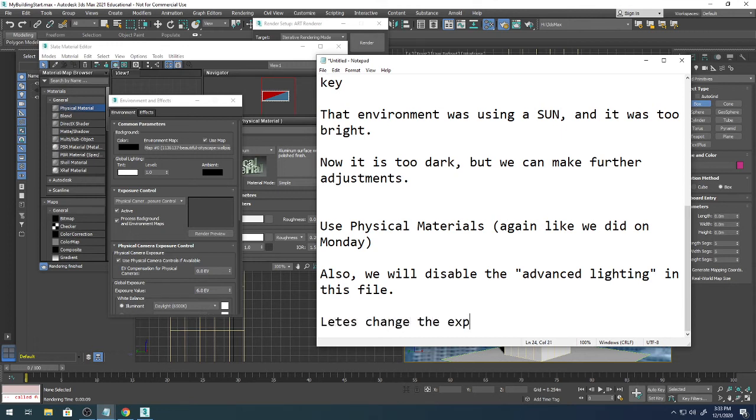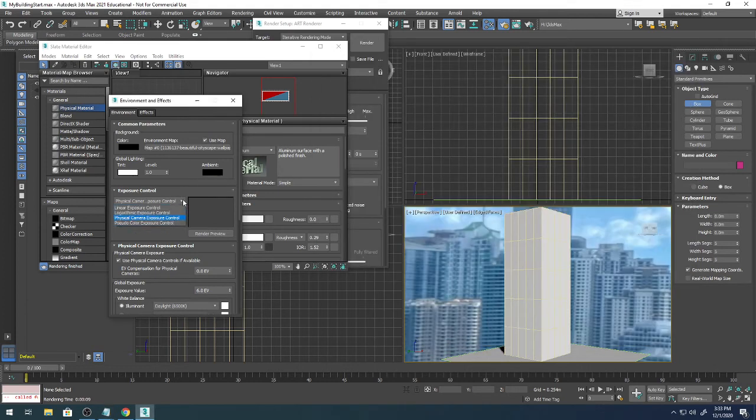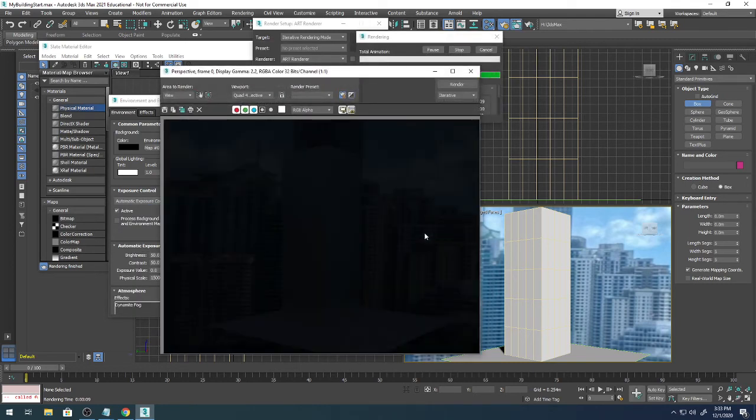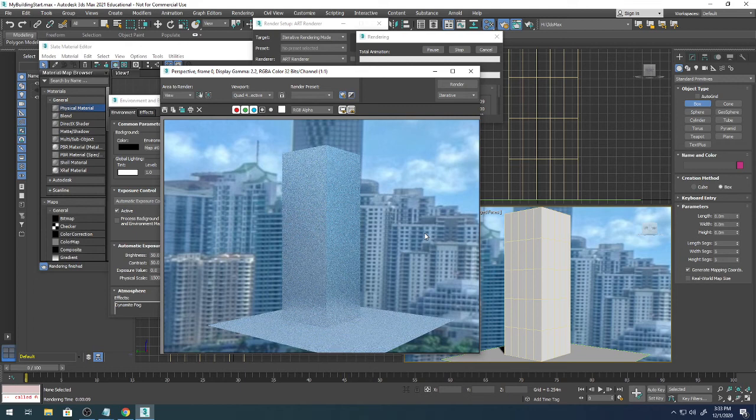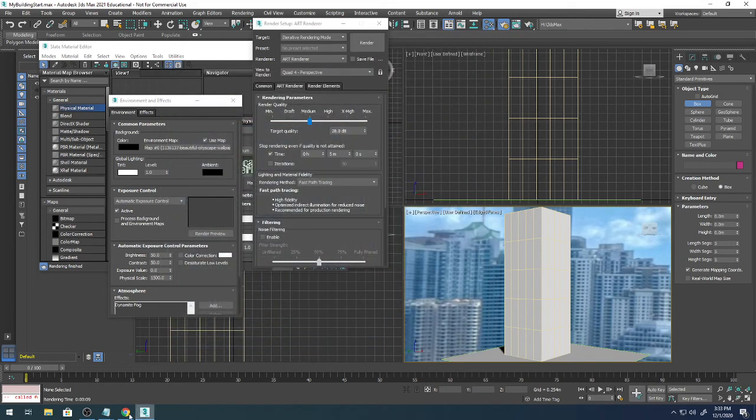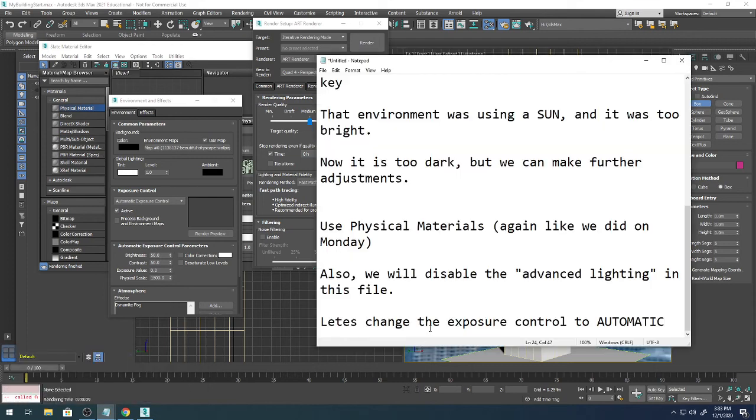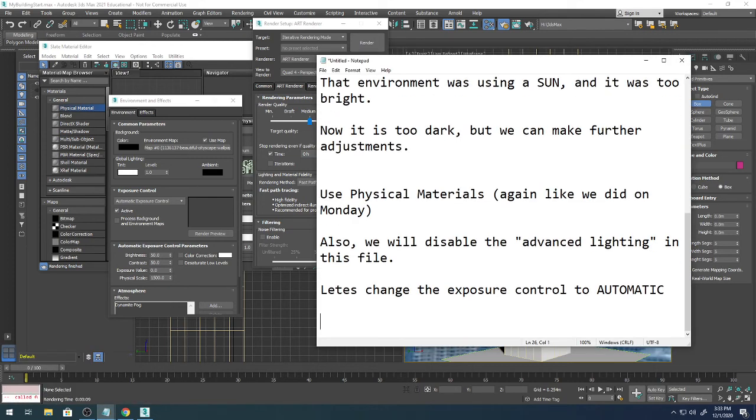We're also going to disable the advanced lighting because, well, you can make some beautiful combinations with reflections, lights, materials, and cameras. We're going to stop worrying about bouncing lights all over the place, and we're just going to go with an automatic exposure control. And so this render is, well, the camera angle is not optimal, but you can see the basic building. This one doesn't have any complexity to it, but the environment map ends up looking like a background or a setting for it. And this results in providing you with an example of a render that's visible.